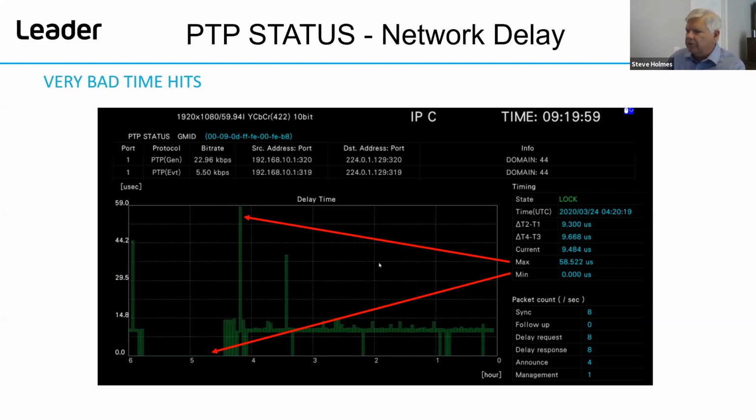But those min and max numbers on the right-hand side when you're monitoring PTP can be a godsend to you. At the last SMPTE conference, one of the gentlemen giving a talk was speaking about PTP, and he said the best thing you can do for PTP is monitor it, monitor it, and monitor it.